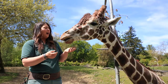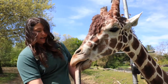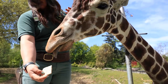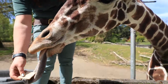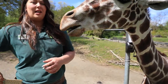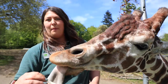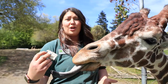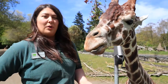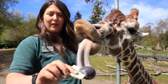His tongue here is very prehensile. He actually has a tongue that is different colors — he's got purple down at the end of his tongue there. What that actually does is it acts as a natural sunscreen. When he is eating for many, many hours a day, he could actually get a sunburn on his tongue. So it's very important for him to be comfortable eating, and that's a really great way that they have adapted to help them survive in that environment.